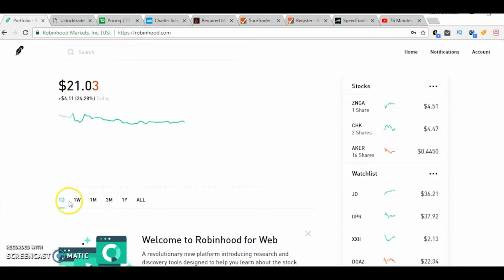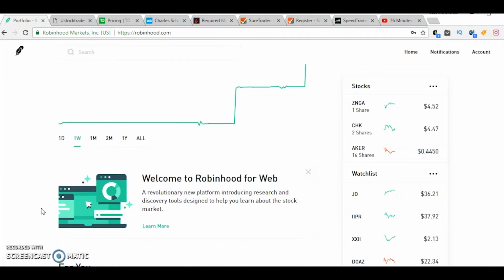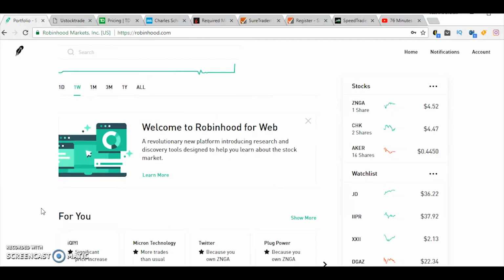Now you can see these charts are very basic. You know, they're not anything that you should be using to actively predict how the stock is going to move. But you know, what can you say? This is no commission trading, so I would definitely take that trade-off to have the opportunity to be able to do this. Thank you, Robinhood.